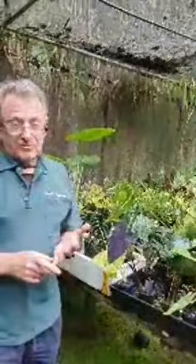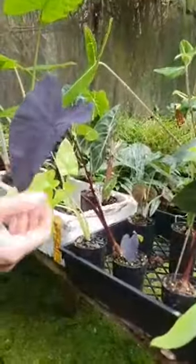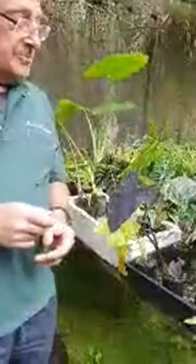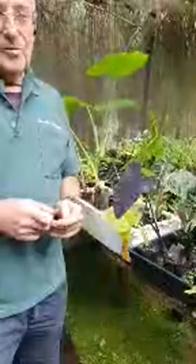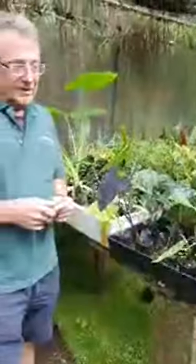So there are Colocasias which are similar to Alocasia, which usually have leaves that hang down like this one here. So that's a Colocasia, see how the leaves hang down. Alocasias, they're more like they stand up, but they are closely related, and there are botanical differences between the two. A lot of these plants are edible. Some of them can be poisonous if you don't cook them, so you need to know what you're doing. But they are eaten all over the world, known as taro.